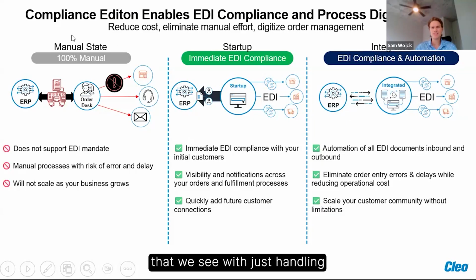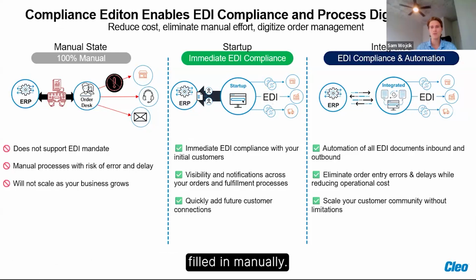From a high level, here are two of the options that we provide on the right-hand side here, and really some of the troubles that we see with just handling B2B processes manually. So again, on the startup, this is where documents are filled in manually. Everything is done in the portal.